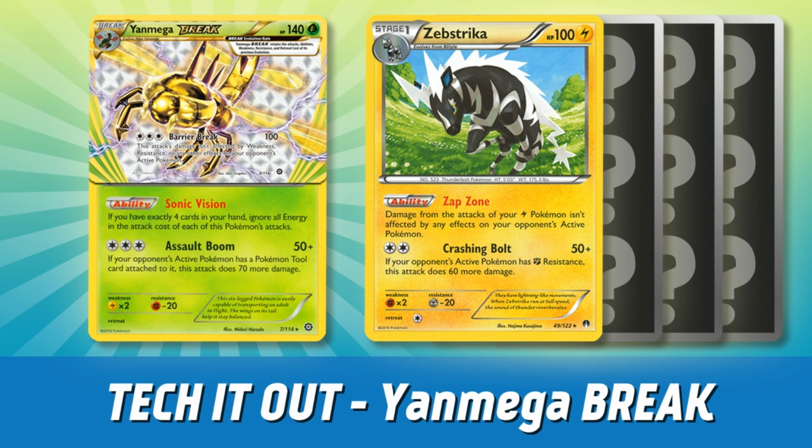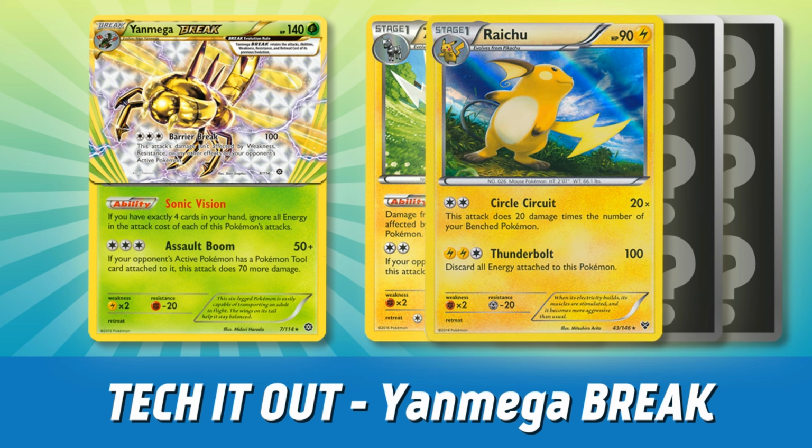So, like I was saying, we have another support Pokemon that requires Skyfield though, and that's actually going to be Raichu. So Raichu is another lightning type, so it's good against things like Yveltal, Rayquaza, etc. But Raichu's cool. It has the Circle Circuit attack. It does 20 times the number of bench Pokemon you have for just a double colorless energy. So if you have a Skyfield out, you can hit for 160, which is pretty good.